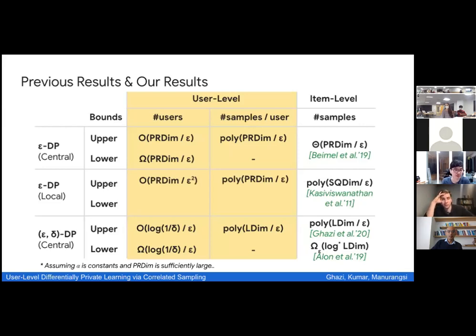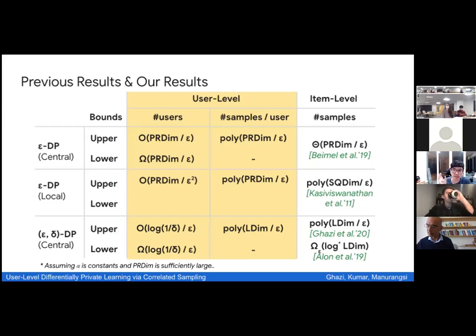Again, if you haven't seen probabilistic representation dimension before, it's not too important. We are not going to use it explicitly here. But one thing I highlight is that sometimes there is a very large gap, as large as exponential, between statistical query dimension and probabilistic representation dimension. One such case is parity. For parity on D dimensions, the statistical query dimension is 2 to the order of D, whereas the probabilistic representation dimension is only D.